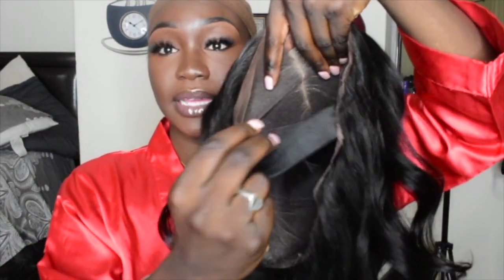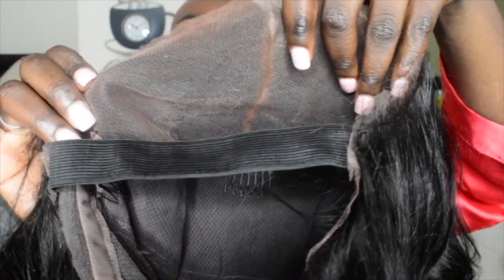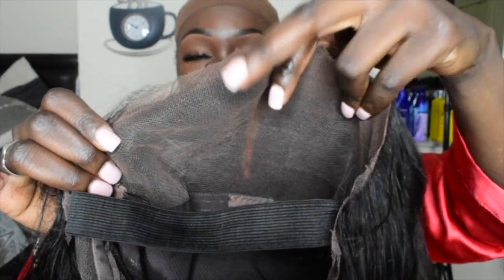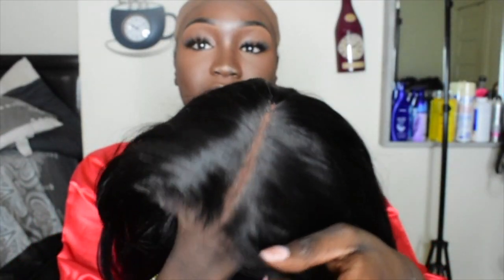I put an elastic band and I just want to show you guys where I put it — because if I had recorded it while I was doing it, you guys would have never seen anything. So I just put it from ear to ear. I put a lot of MAC NW58 powder there so my part can be more visible. Now we're about to put this wig on. This is how the wig looks on my head — it kind of looks just like the red one I had for my Valentine's Day look, but it's black.